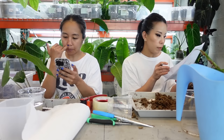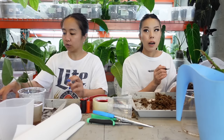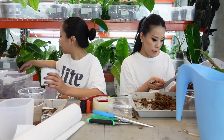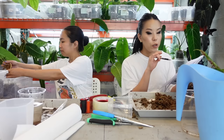Plant chores you hate to do. I know for Alice it's cleaning pots. I don't like cleaning pots either. I do it because I'm neurotic and I feel like it'll fester in me if I don't do it, but I don't enjoy it. I am fine with rinsing. I don't need to boil it. I actually have just been rinsing mine lately, unless it was exposed to something like thrips, or it was super rotty and disgusting and the pot smells like hot trash, then I'll sterilize. But if it's a simple repot, it's pretty straightforward. I've just been rinsing. I have no issue with rinsing. I just don't like the boiling. I can't find P80. Oh, no.